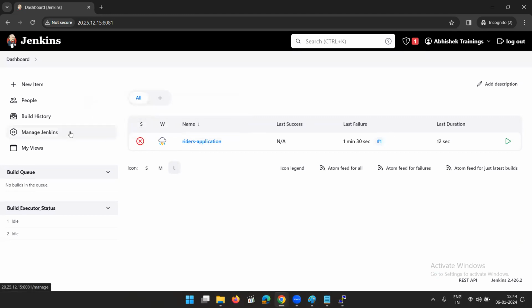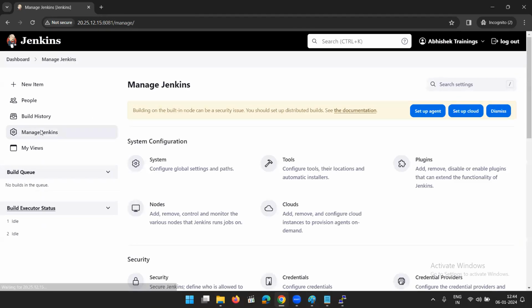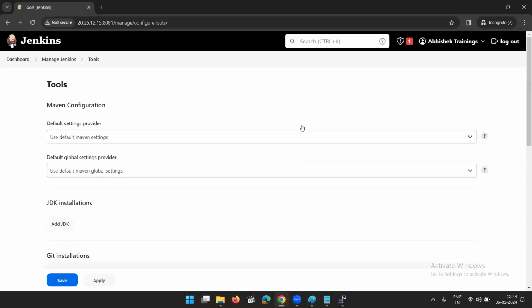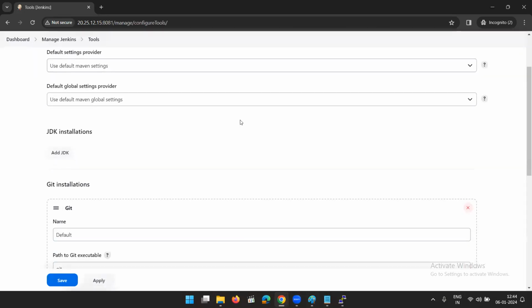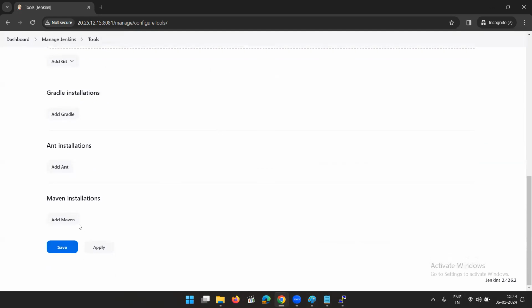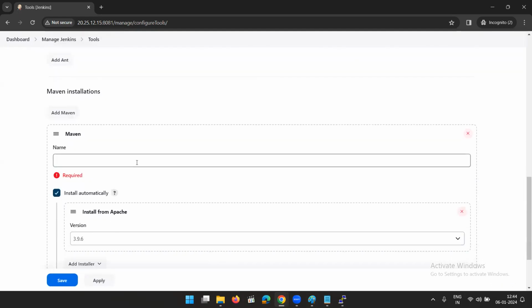Failed. So you have to go to manage Jenkins. In the manage Jenkins section, there is a tool configuration. Tools. Here you can see that Add JDK installations, Gradle, Maven, add Maven.